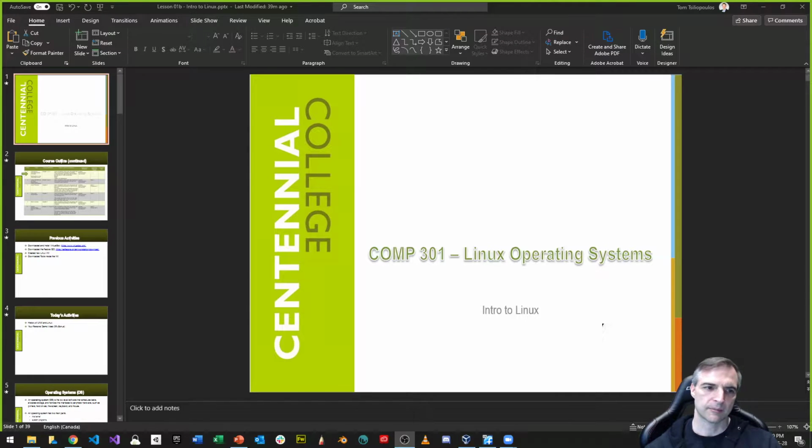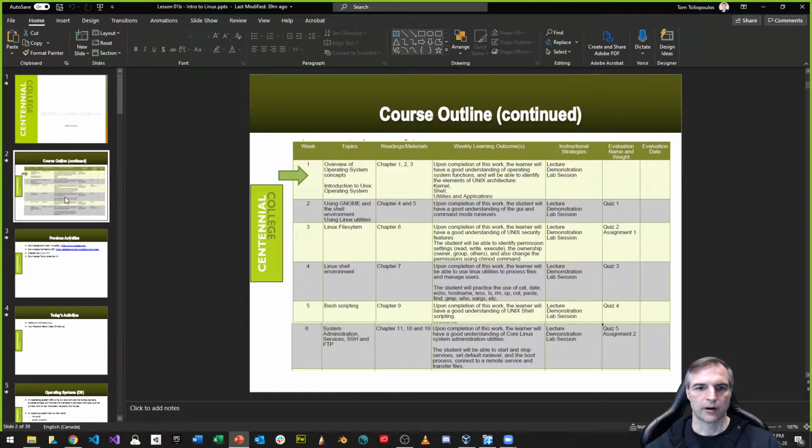And last day, let me just talk about where we are this day. So here's where we are this day. We're still in week 1, chapters 1, 2, and 3. Chapter 1 in the book covers the history of Linux, which we're going to talk about today. Chapters 2 and 3 really talk about setup and installation, which is what we did last day. So we kind of did all that.